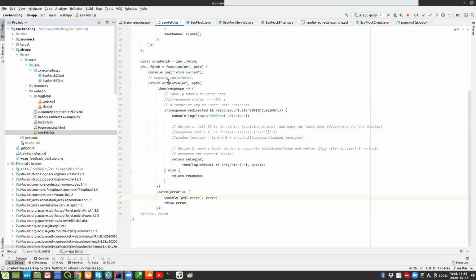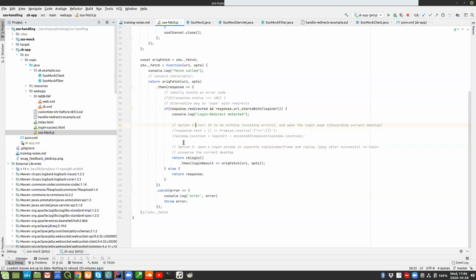One part of the fetch API is that it will always succeed, even with HTTP error codes. So if you get an HTTP response, it will not go into the catch block. This catch block is only for real hardware or network failures or out of memory in your browser or whatever. Any other status code is a success in this case. It will result in a response object.